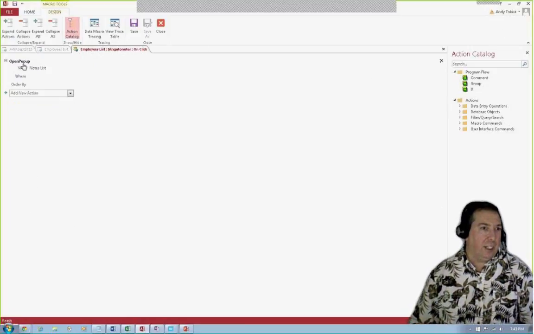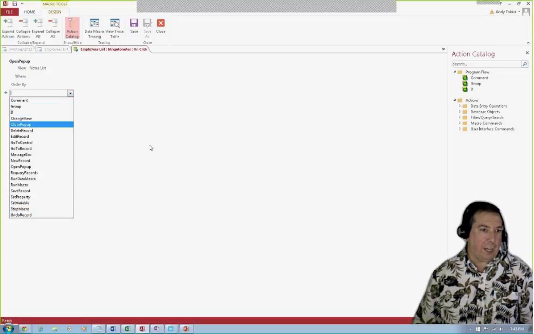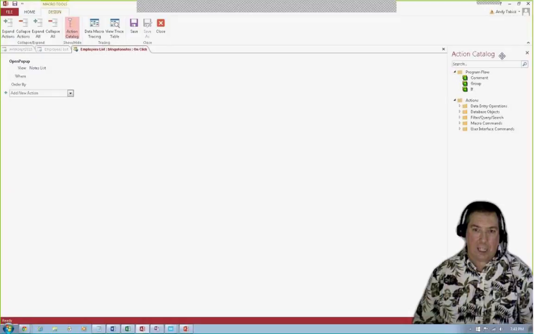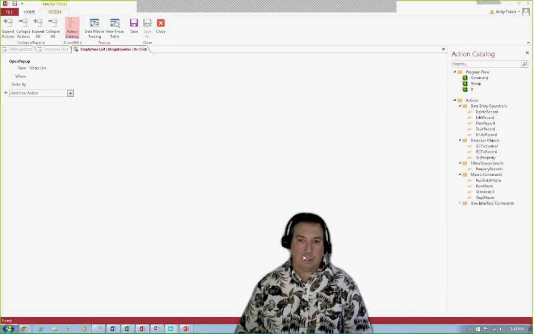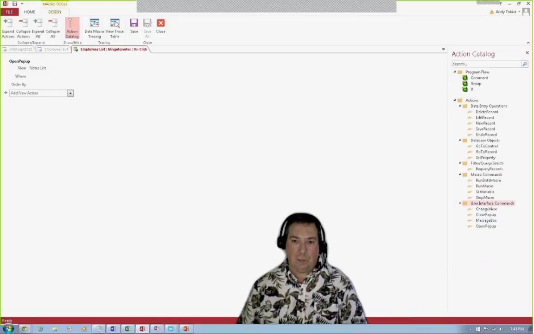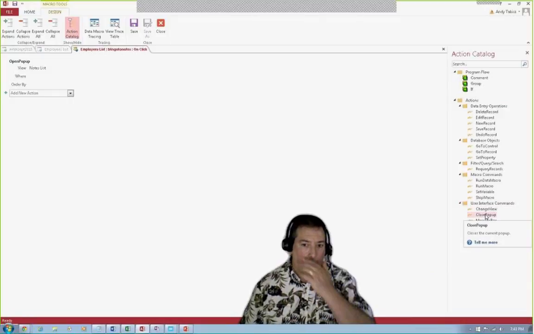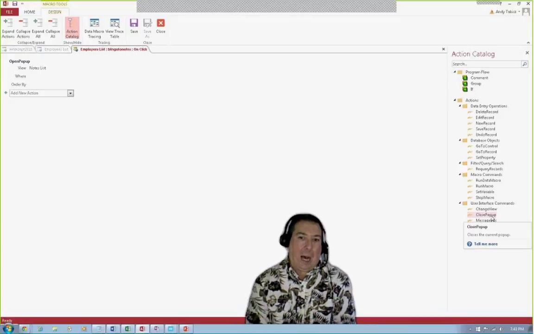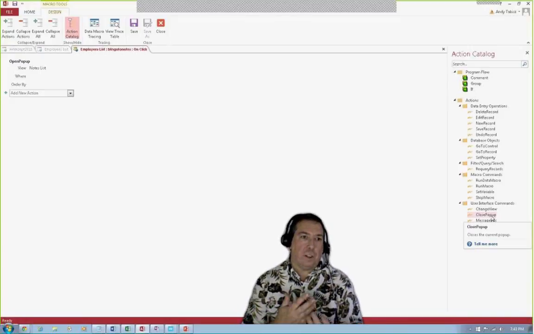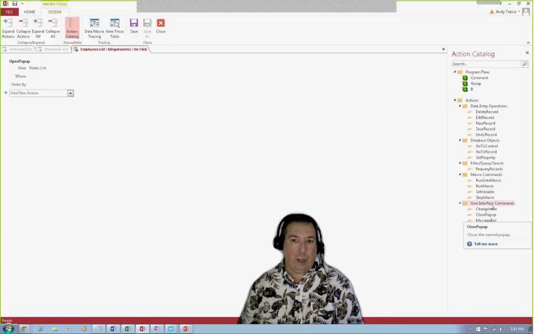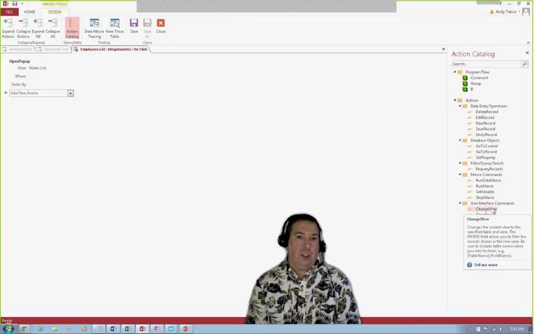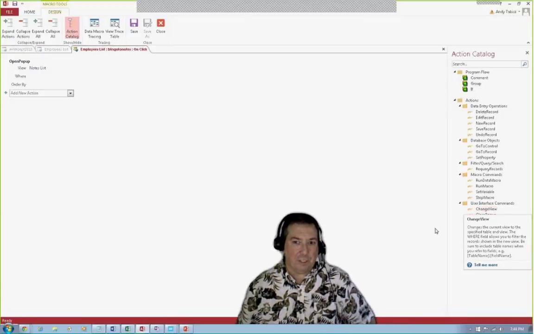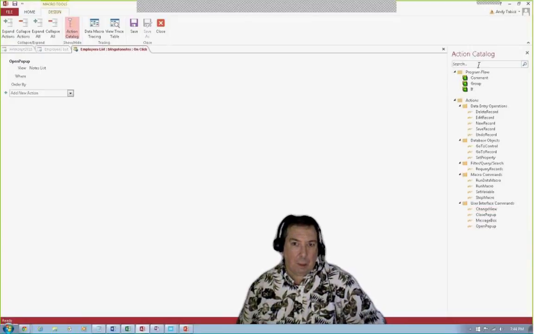But one of the other things I want to point out is, if you don't want to select this way, you've got this action catalog here. In here, you can see many of the different properties this way. I'll move out of the way here. We've got these: change view, close, open pop-up, things like that. By the way, the pop-up pops up over on top of another view, whereas a change view changes the browser window from one window to another window. That's the difference between the view and the pop-up.